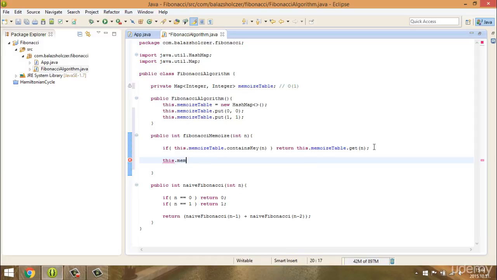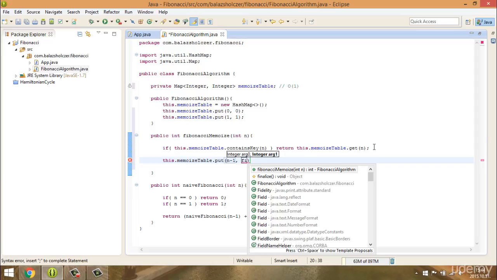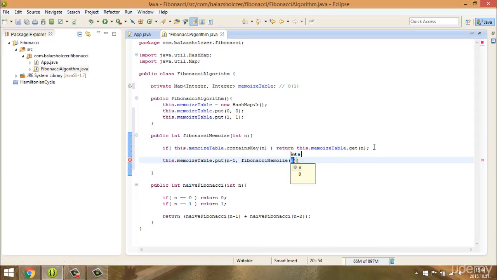So memoized table put. First of all, we have to calculate the n-1 item, and we have to call the Fibonacci memoize recursively for n-1.